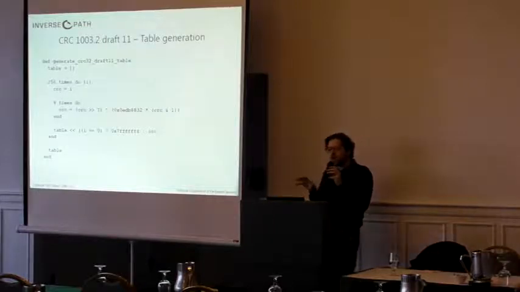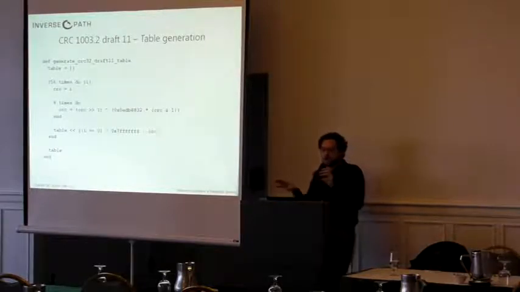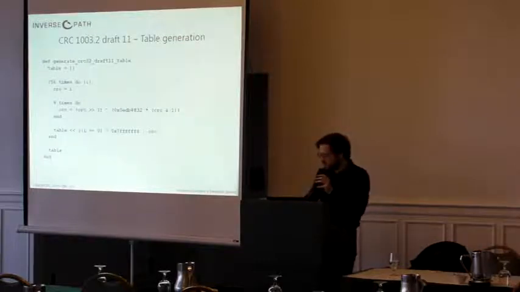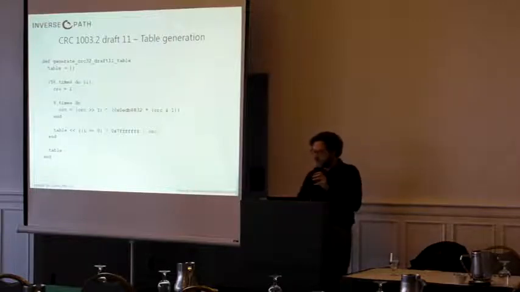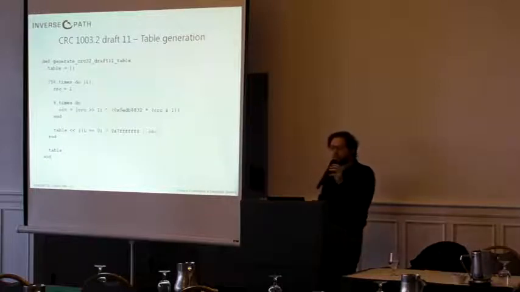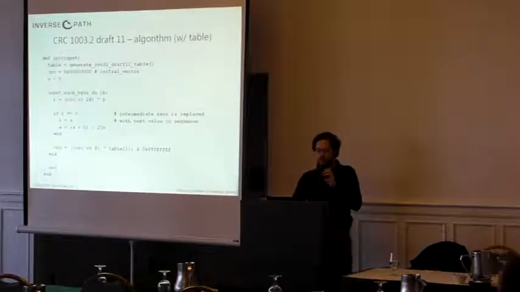And again, we're not talking about a CRC algorithm which has different Rocksoft model values. We're talking about an algorithm which has specific exceptions, which makes everything different. So for instance, the draft 11 version of the algorithm has an exception here. When you generate the table, the very first value is different. It is not computed in the same fashion as all the other values. And that, of course, changes everything. You can play with the parameters as much as you want, but it won't make a difference.